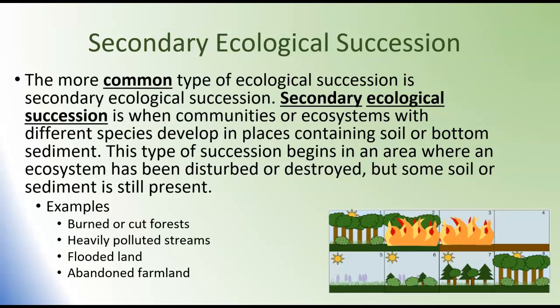If we want to break these two down and make this pretty easy to remember: primary succession starts with bare rock. Secondary succession, there's already soil in place from an ecosystem that existed previously, but that was destroyed. So now this is the second ecosystem, and it could be well over the second ecosystem, but just to help you make those connections, it's at least the second ecosystem that has established that area.